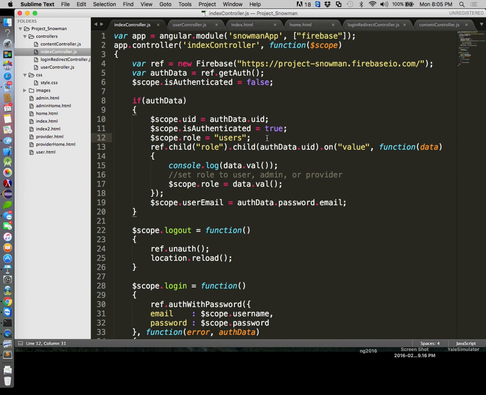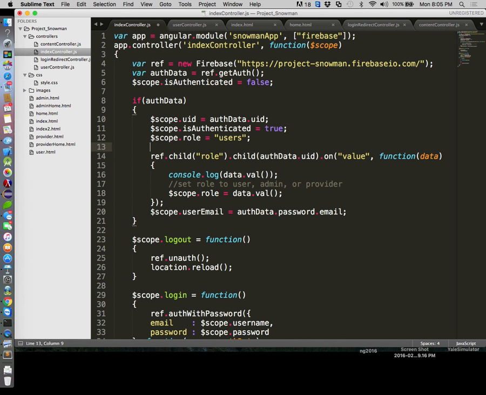So if I do this, $oldScope is equal to $scope. That would be root scope. No. And then I should be able to say oldScope.